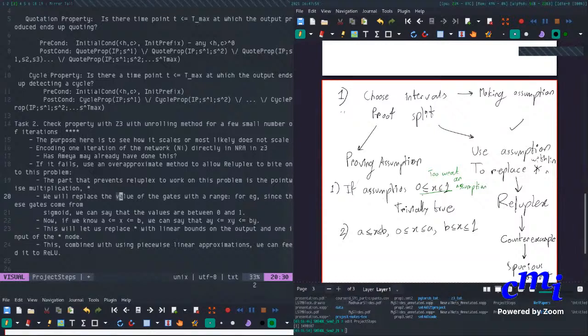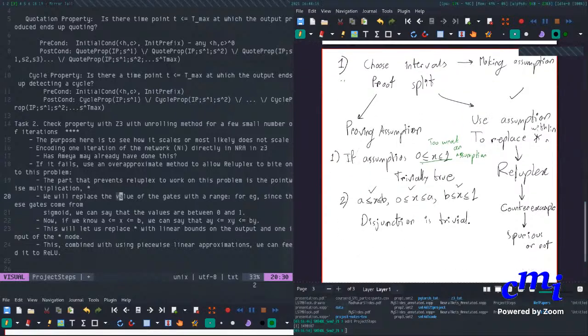Then you know that for any given X, one of these has to be true, so the disjunction of all of them is trivially true. So you've basically split your proof into various different cases, and you can just repeat this part of the proof for all of those cases. So that is possibility number 2.